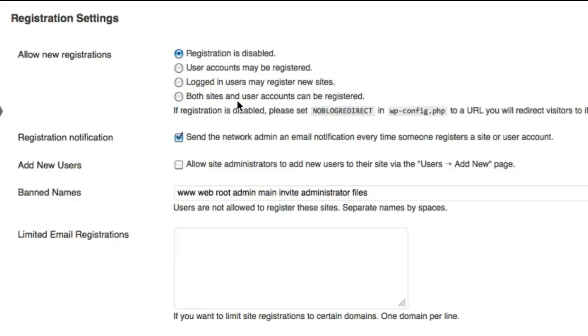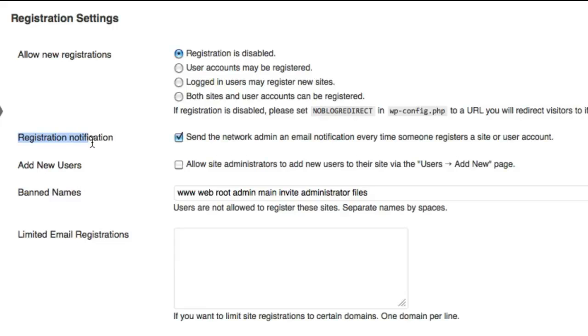Basically what this controls is whether you want people to be able to sign up and create their own WordPress website publicly, or if you want them to just be able to create user accounts on your network, or if you want people who already are users to be able to create new sites, or if you want both sites and user accounts to be registered. For our purposes now, we're going to leave registration disabled.